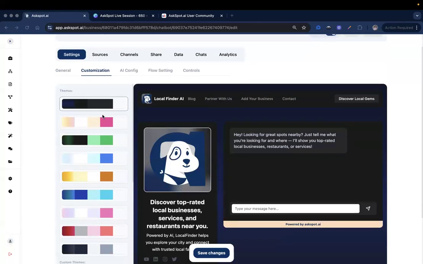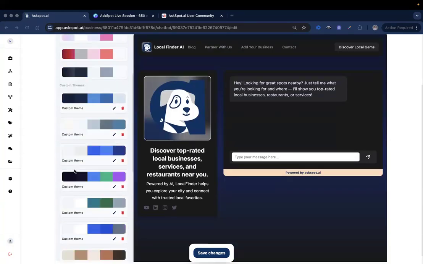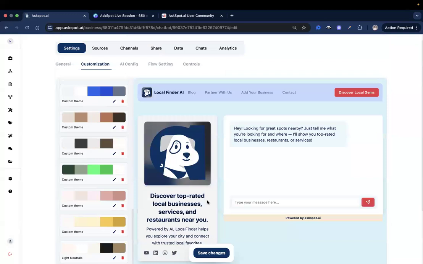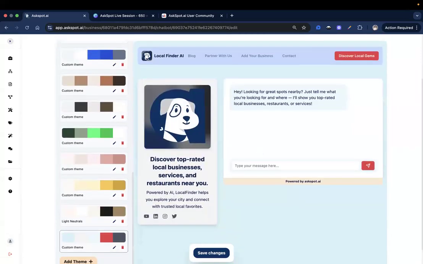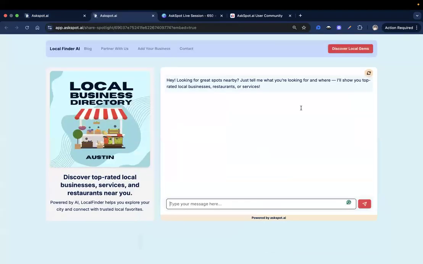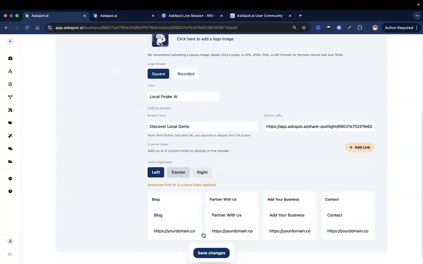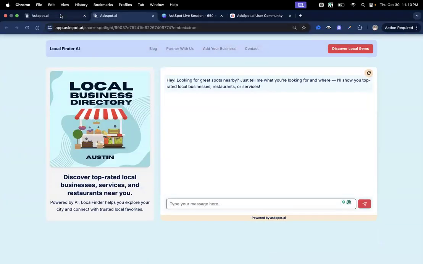So right now, this is how our spotlight looks. I did build a custom theme for this specific spotlight. The custom theme is related to the profile image that we added earlier. I just got its hex codes, its color codes, and made sure it matches with the profile image that I added earlier. So if we do a preview, it looks exactly like this. Let's put that in the middle. Actually, let's do that real quick. So center, there you go. I think that's nicer. Okay, so customization, there you go. We've fully customized our spotlight.